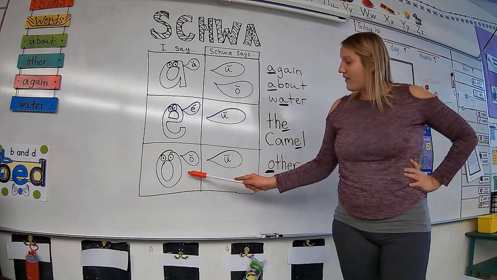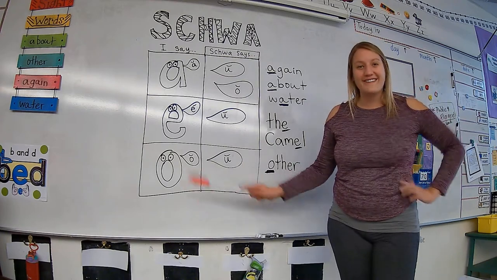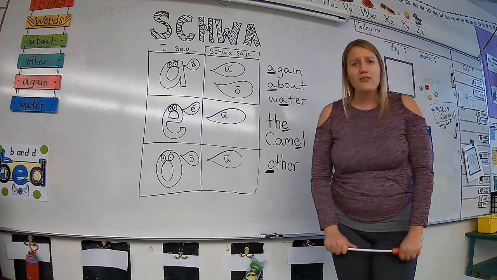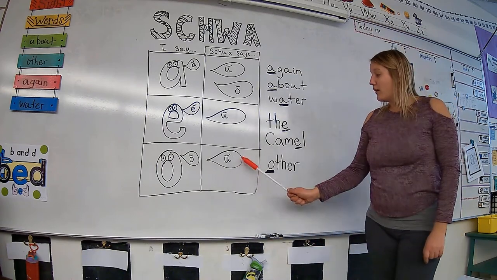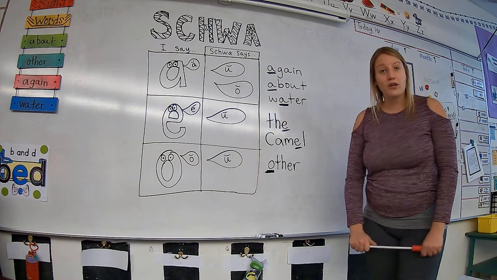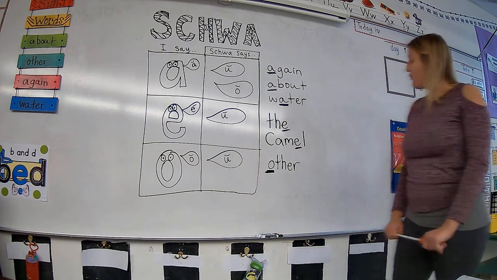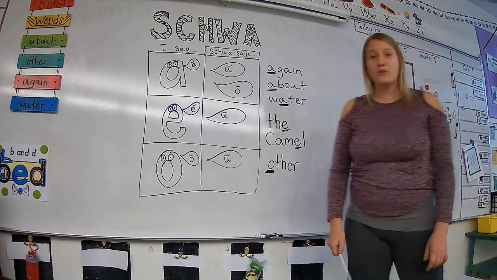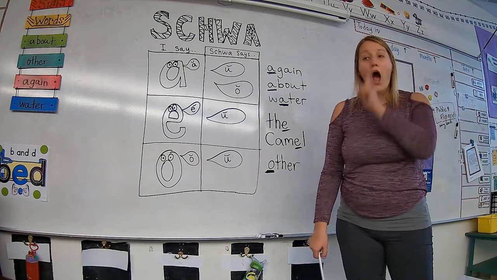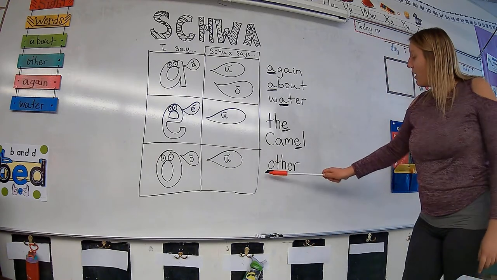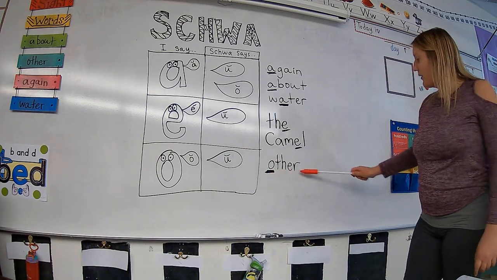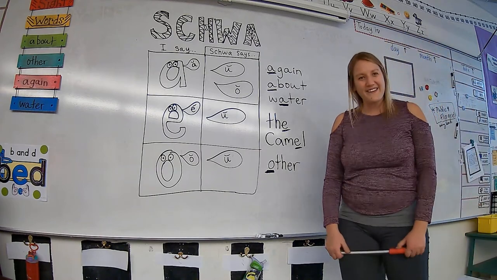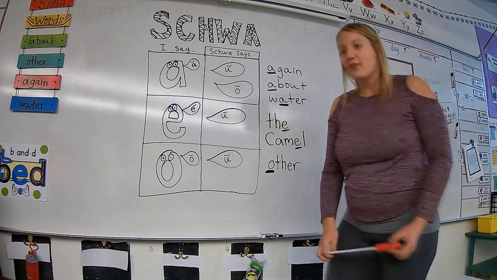Lastly, we have the letter O, one of our vowels that usually says ah. But when O is feeling so lazy and silly, it will steal the uh sound from the short U. So like in the word other, it starts with an O, which we think would normally say ah. But if we stretch that out, author, we get a different word, author. And that word is spelled differently.